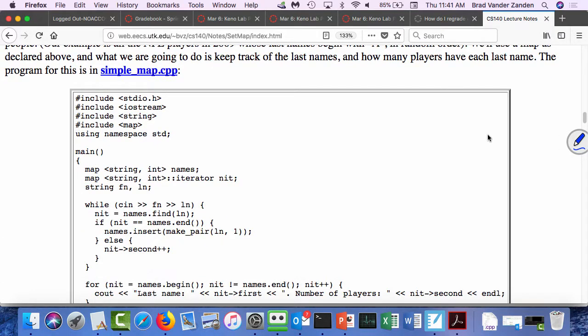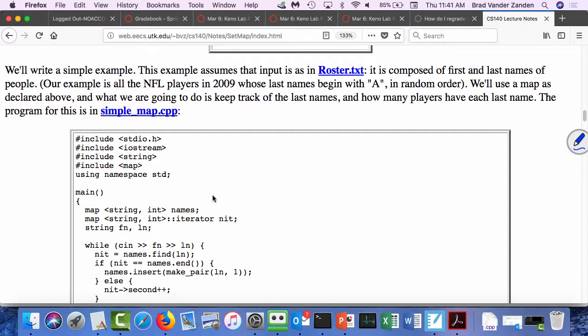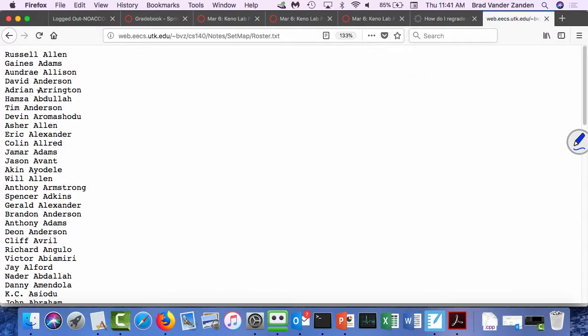Now, maps, when you insert, so in this case, what we're going to do is we have an example with National Football League players in 2009, and he has a roster that he's inputting, and it includes all the players in the NFL in 2009 whose last name started with A. So first name, last name.